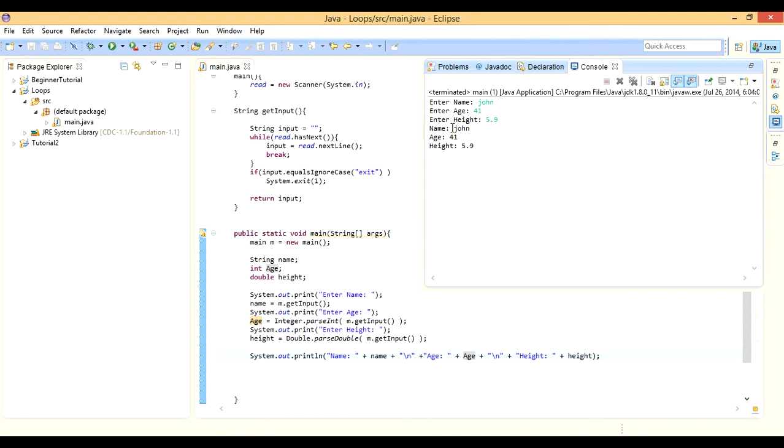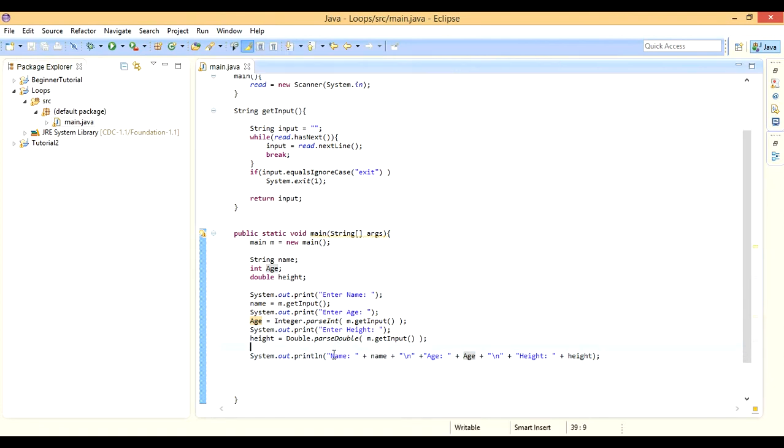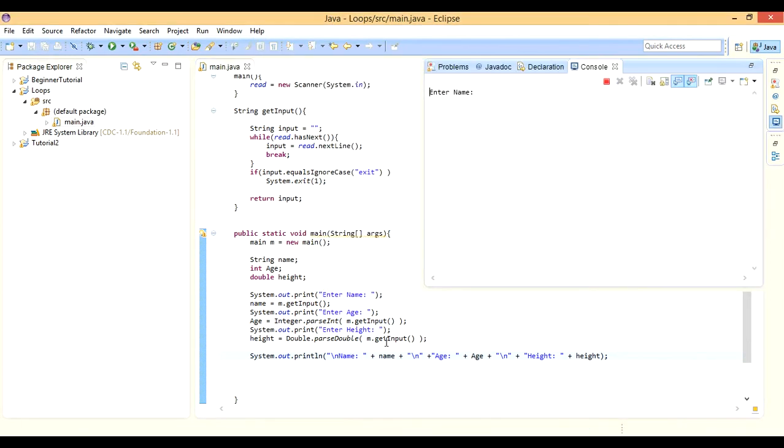And actually what you might even want to do is add another line in between our input and then our output. So let's just go down here to name and add in our escape sequence, which is our \n. And let's run again. Put a name in there, a number, and there you go. Now normally you would have some sort of method that would be checking to make sure that the age is not ridiculous, like 323, or the height's not like 52 or something crazy like that, unless it was in inches. But anyways, that's off topic.